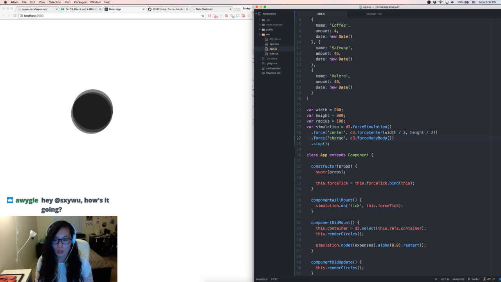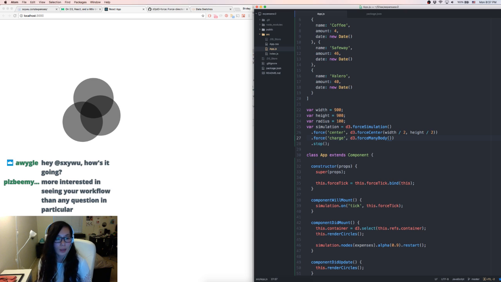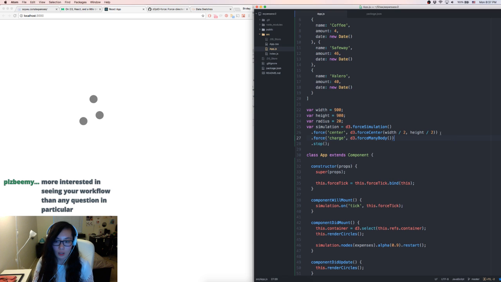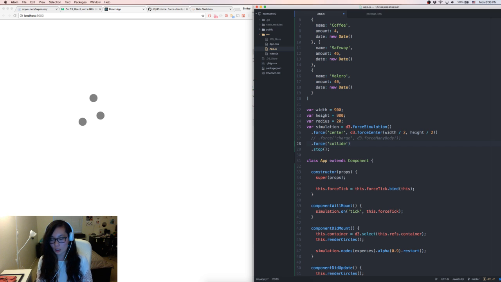So if I just initiate a d3.forceManyBody, ooh, look at that. I think that's defaulting to a -30 charge. I'm gonna just make this back to 20. Whoa, so it goes out for a bit. And then I actually like to use either the forceManyBody or this thing called collide, d3.forceCollide.